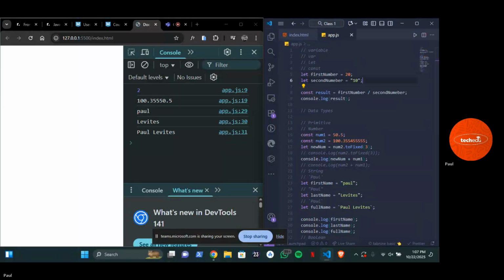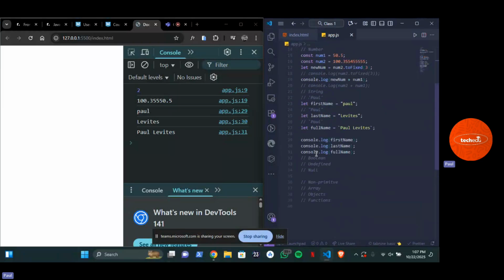So anything in quotes, either single quotes, double quotes, or backticks is a what? String. Anything at all. Do you get it now? That is basically what strings are. For the last time, anything in quotes, single, double, or backticks is a what? String. That's basically what your strings are.